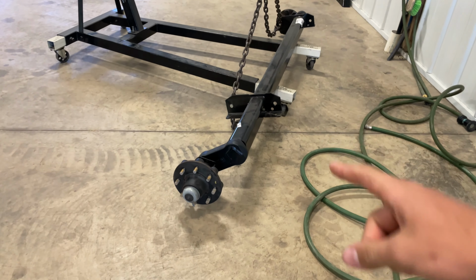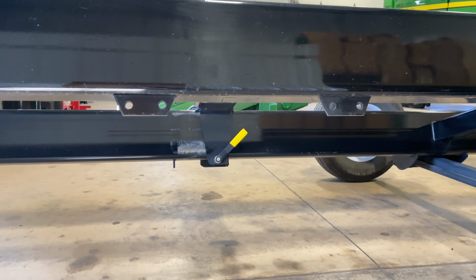But anyway, we didn't trade the Beanhead trailer for this Beanhead. So basically, it's just a Stud King 32-foot trailer, and we're gonna put the second axle on it. That way, the tires don't squat so much, because this Beanhead is a little bit heavier than our last one.